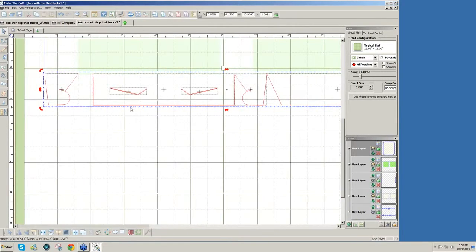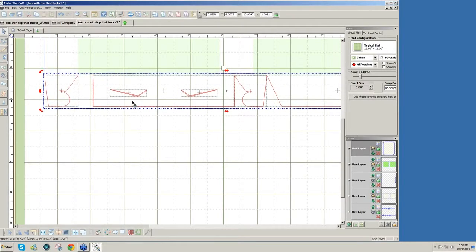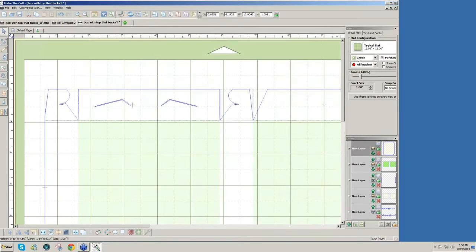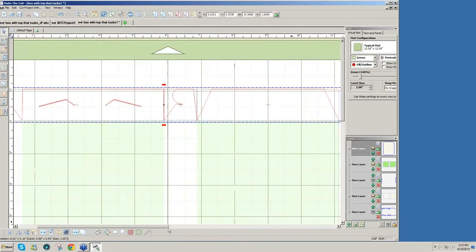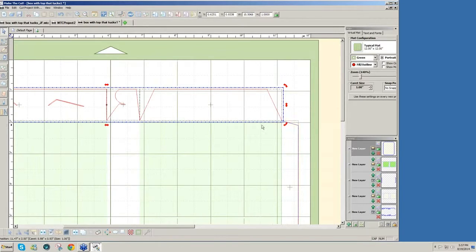Julie? Yes. Just throw that bottom lot away and copy the top part. You've already got all that. You've spent the time getting the top part done. Do a copy of the top part and mirror it. Yeah, and bring it down. That's a good idea. Because I did do all of that, you're right.